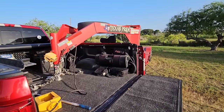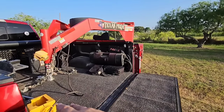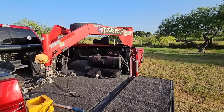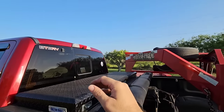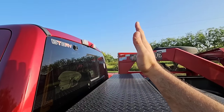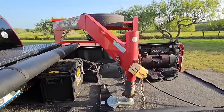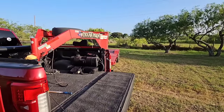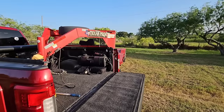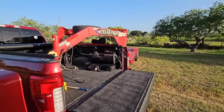Also, if you're hauling something like a fifth wheel or an RV and you have a gooseneck conversion on it, this gives you a tremendous amount of capability in terms of extra overhang to cab clearance. Typically, a fifth wheel gets really close to this area, especially when you're making tight turns. And having an additional 5 inches of offset can definitely be all the difference in the world between being able to turn sharp or not. Even with an 8.5 foot bed, a lot of people say you can do that on any 8 foot bed, and that's entirely not true.